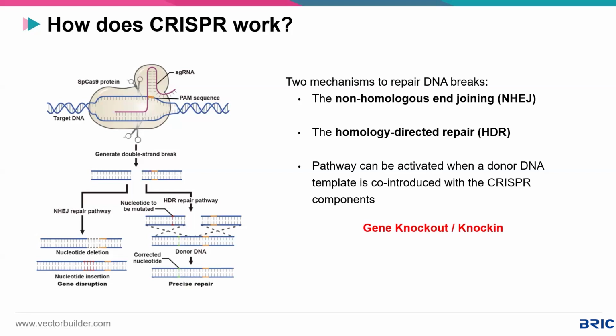So for gene knockouts, you can use a target donor vector with a very specific mutation, a point mutation that you can insert into the target site that can give you a knockout. Or if you want to introduce something a little bit bigger, it could be a big protein, it could be a tag, it could be a restriction site, whatever you want to knock into that target site, you can include that on the donor DNA and introduce that into the cell, and that will be able to get into the target site through homologous recombination. We talked a little bit about how to generate knockouts and knock-ins, and this is one of the most widely used applications of the CRISPR system.